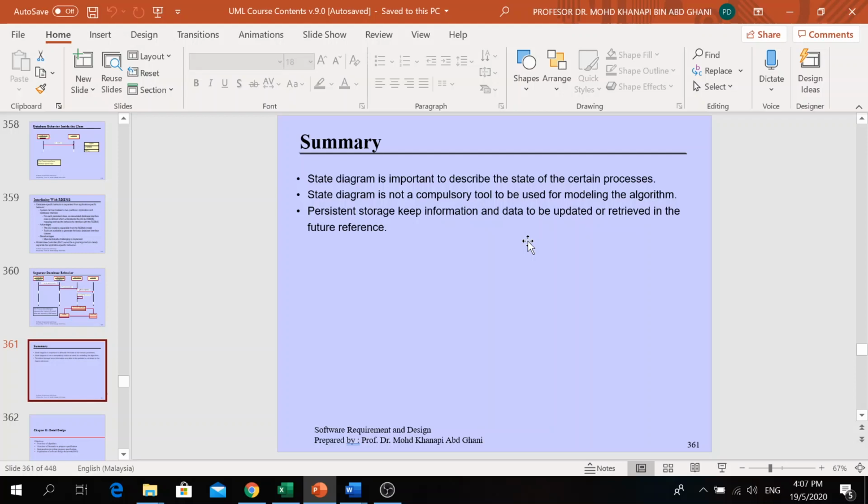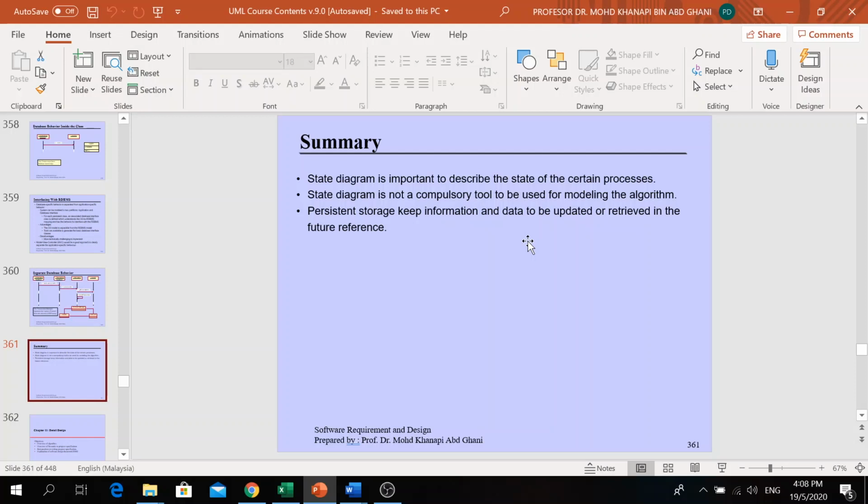But in technical software development, it must state even one dot. If you forgot to put a dot, then your system will loop forever. So that's why pseudocode, I think, is more practical. Or algorithm is more practical to describe the behavior of the object.